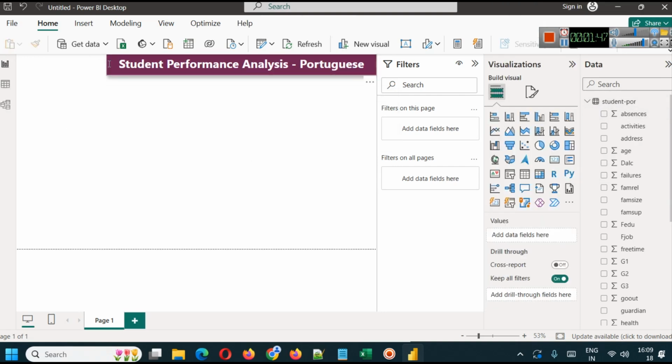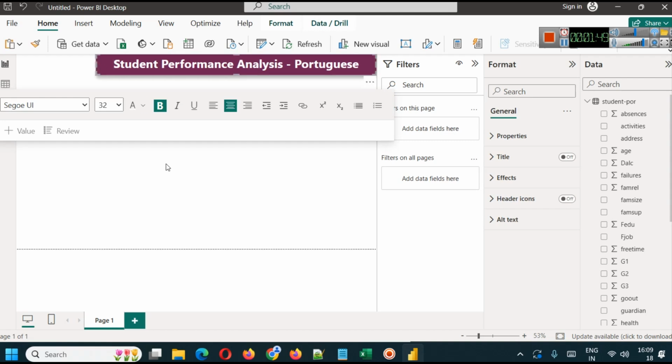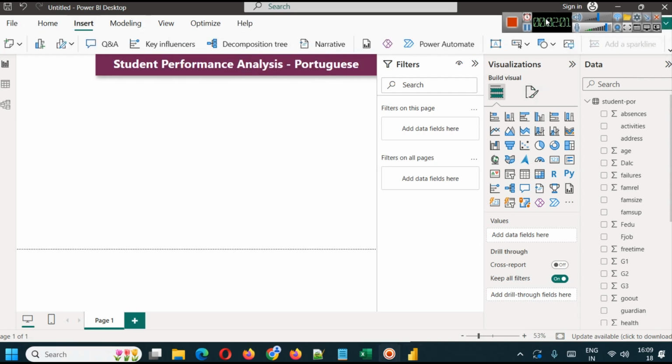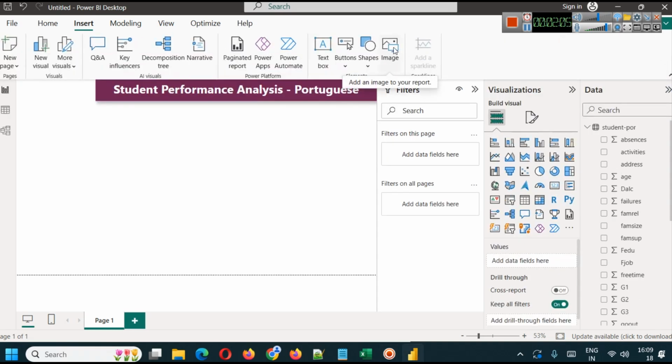And since this is a simple dashboard, we can also bring one image here representing something like student performance. To bring images, you can click on the insert tab here. From insert tab, you can click on these images. You may also get a view like this, so you have to select from this image.